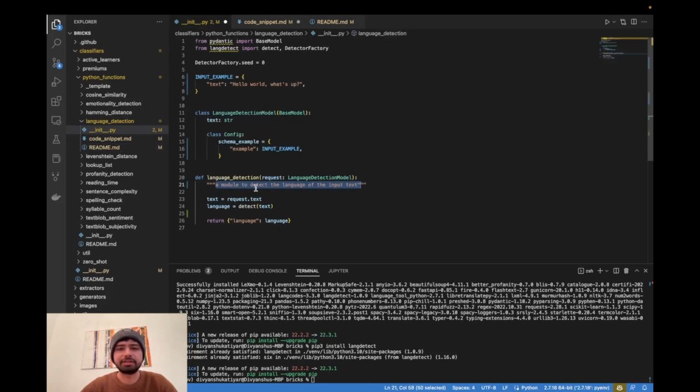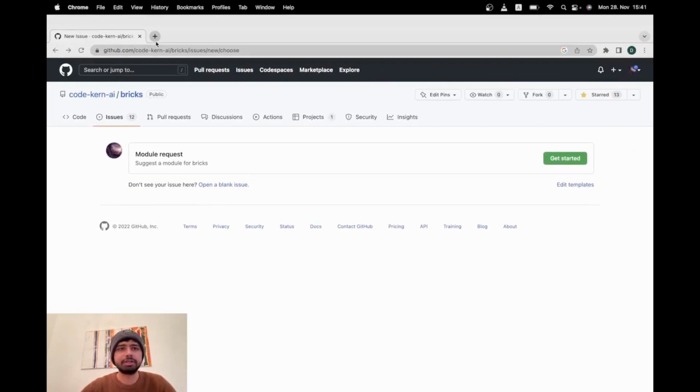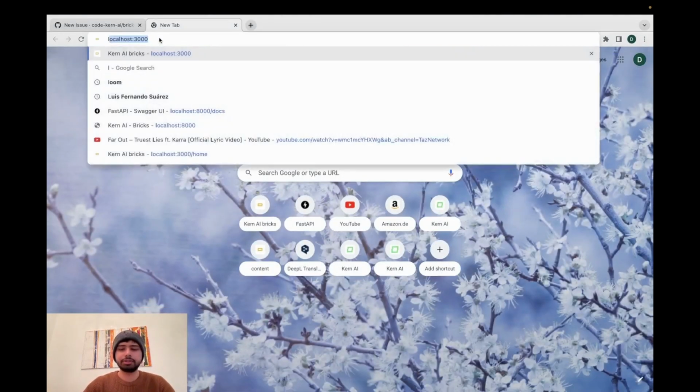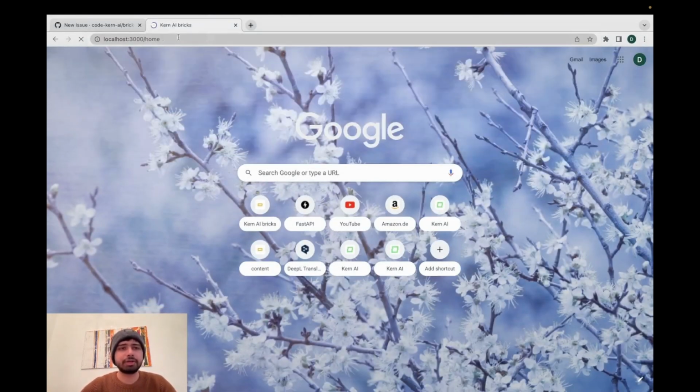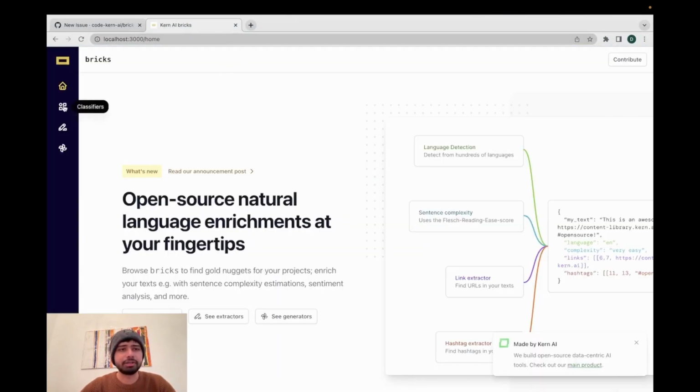So this docstring is highlighted when we go to the online platform. Let's say for classifiers, there we have the language detection model, and under the language detection model, we would have a small description that will be taken from this docstring. As an example, to show you, I already have the bricks running.